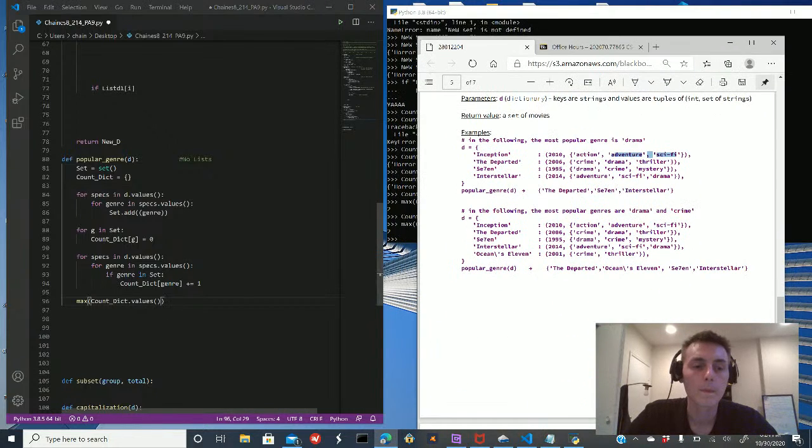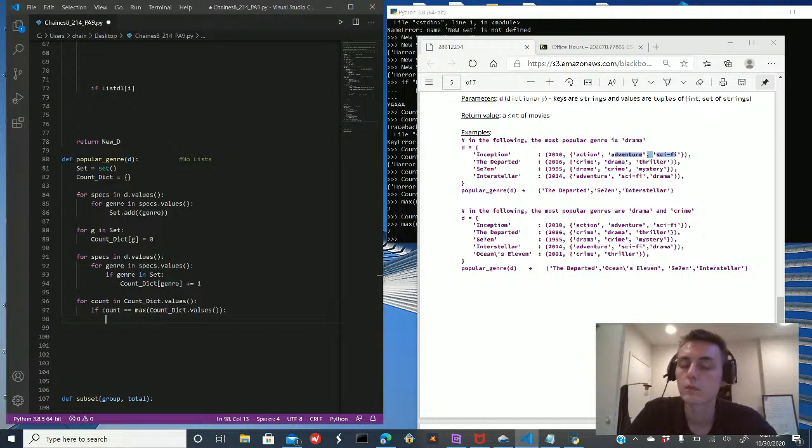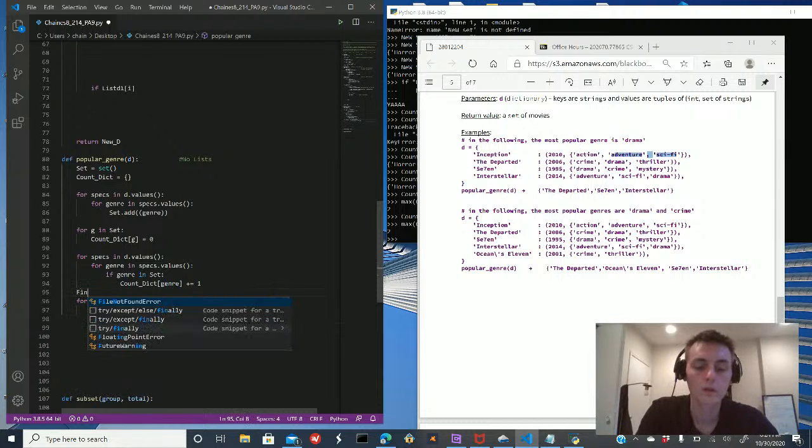So for count in count dictionary dot values, if count is equal to the max, so equals our max value, then I'm going to make a final dictionary.